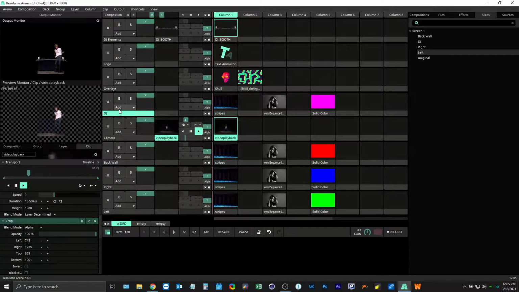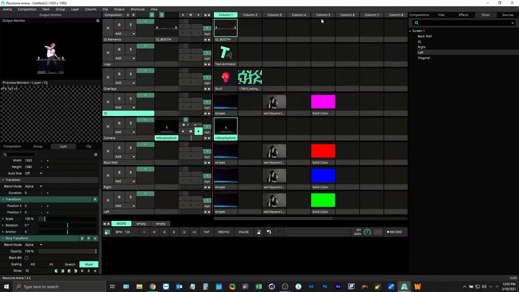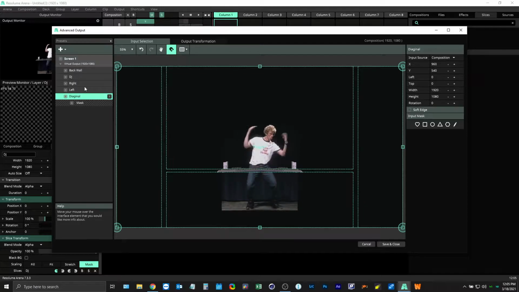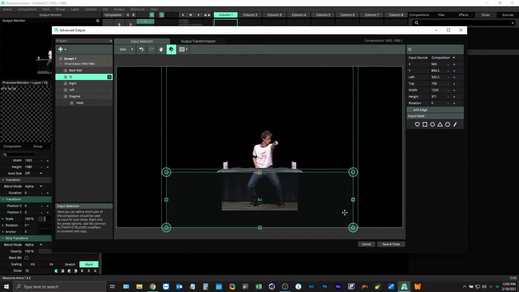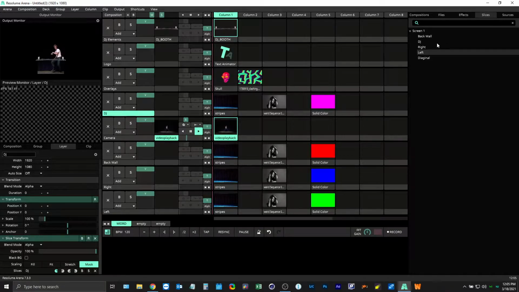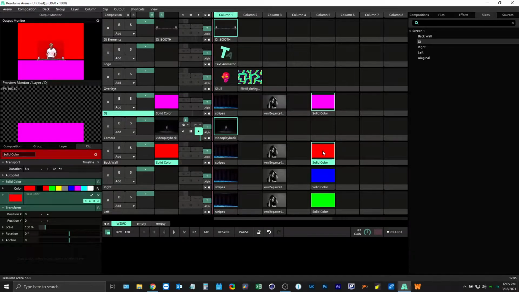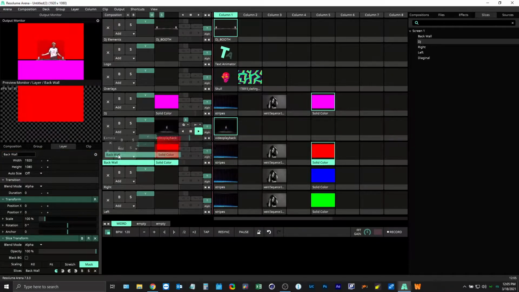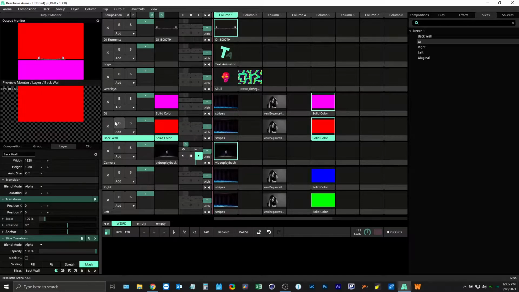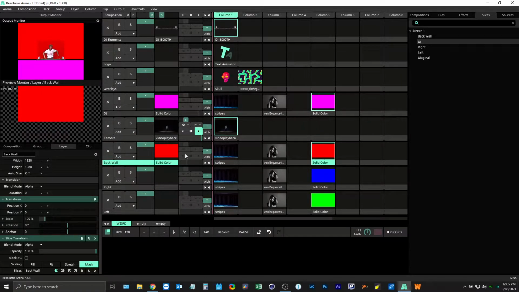As soon as you turn on your DJ slice, so remember we went to advanced output, we created a DJ slice for the DJ booth. Then we went to slices and we dragged the DJ slice onto the DJ layer. So if we turn that on, we no longer see the person's feet because the DJ layer is above your camera. Notice the back wall is not above the camera, so if we turn the back wall on, the back wall is behind your camera. If that was put in front of your camera, just like the DJ booth here, you no longer see yourself. So how you structure things is important.